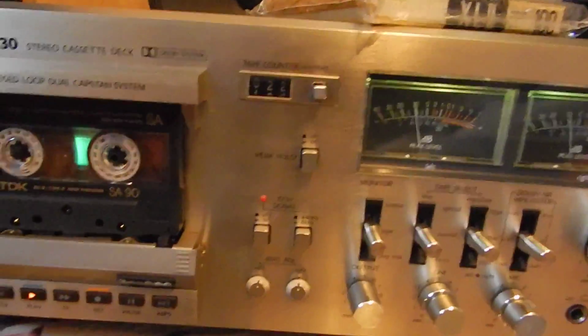This would go with a DA-P20 preamp, a DA-C20 receiver, a DA-A10 DC mono amps. You can use a pair of them, powerhouses. You can put a DA-F20 FM tuner with it. Now this has a plug in the back for your turntables. If you have a DP-EC20 turntable, it will go right into the back of this. Very nice.